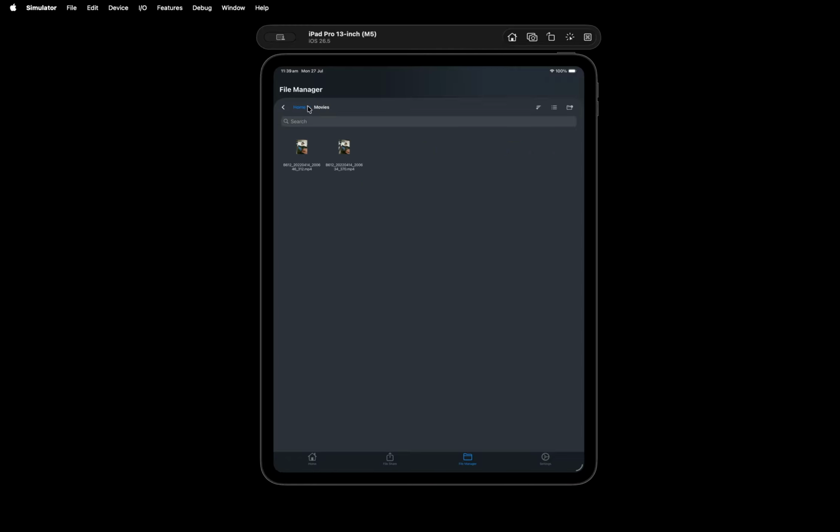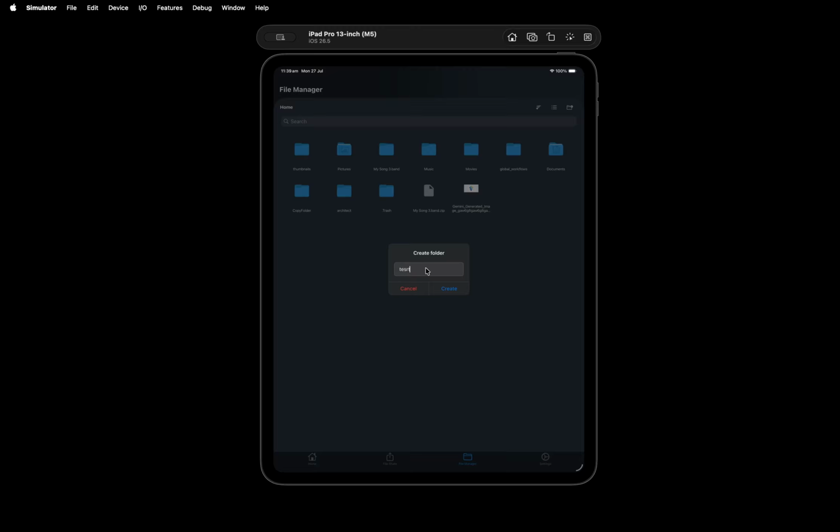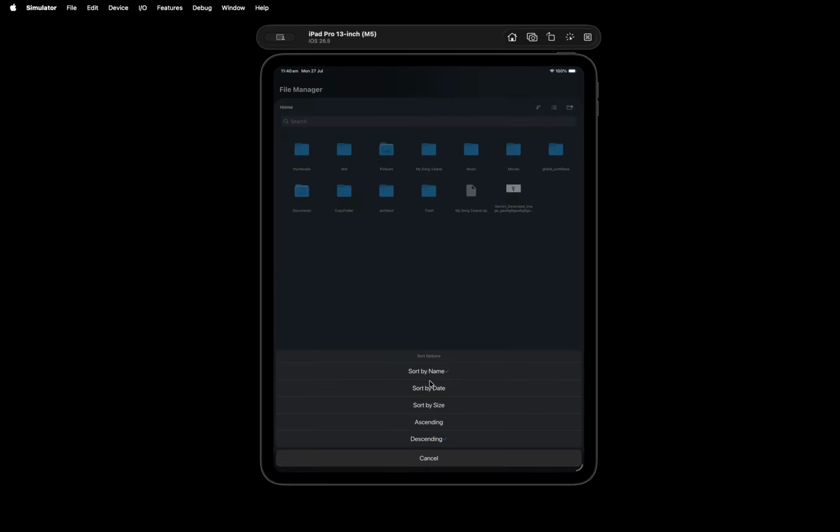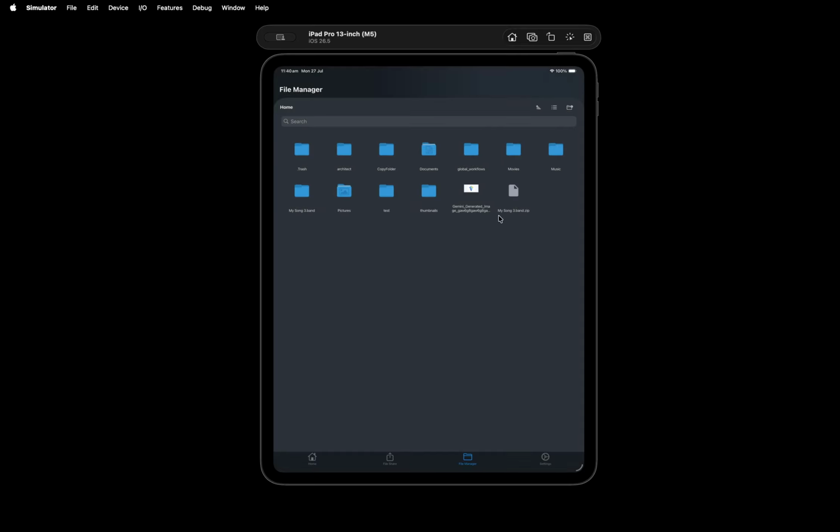So basically, on bigger screens such as iPads, you can view these things more easily. The navigation is pretty much the same. You can always go to a specific folder and go back to the previous page. The next feature is Create Folder. Now you can create folders and start moving files to this folder. Next, look at the sorting options, where you can switch between different sort criteria such as date and size, and sorting order, allowing you to customize your view.